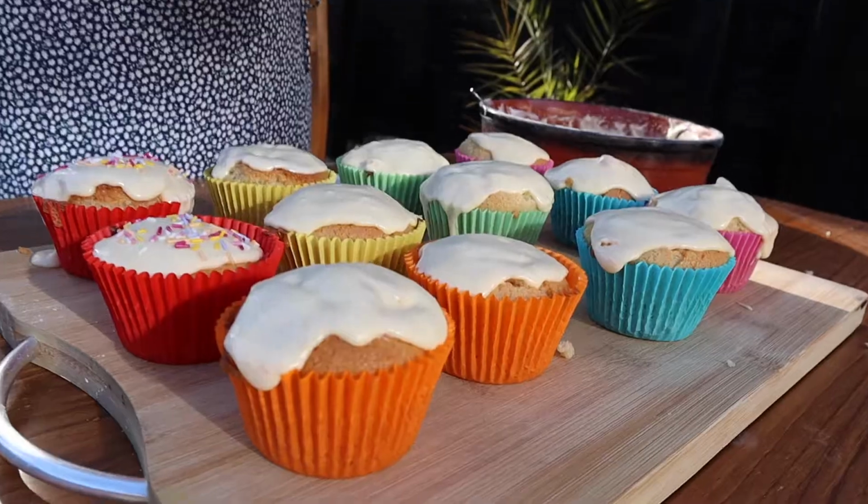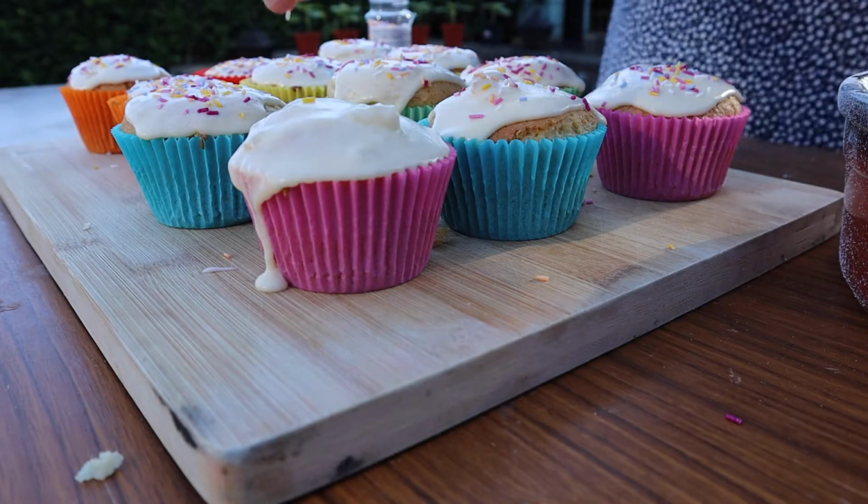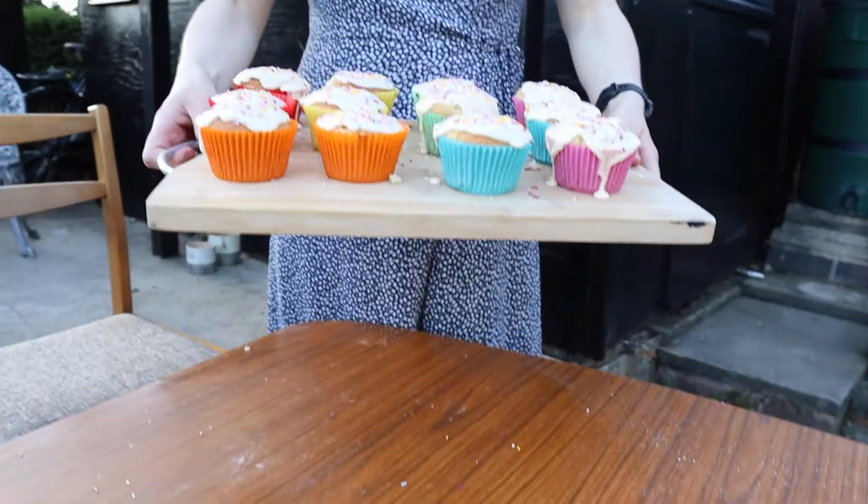If you like, you can decorate your cupcakes with anything you fancy. I used sprinkles. And there you go, 12 delicious vegan cupcakes.